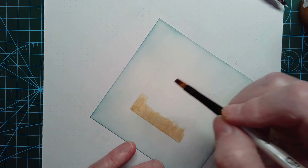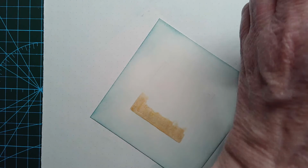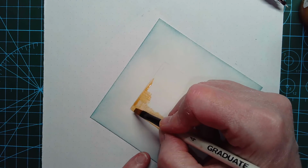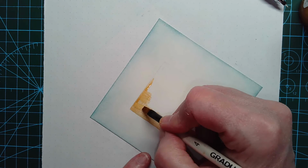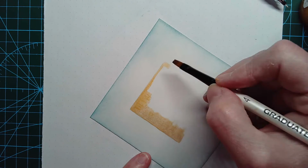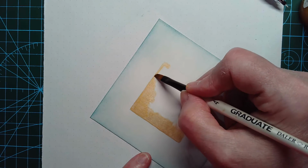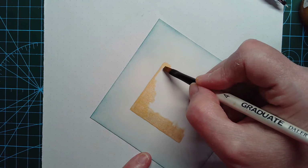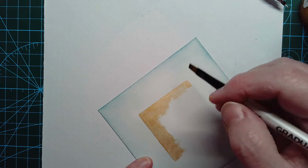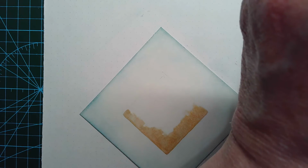I can't find mine. I looked for some not long ago and I could only find the rose gold one, and I really don't want rose gold on this. It's the case where, like with everything, I put it somewhere safe and I can never find where safe is. And then when I decide to give up and order more, suddenly it appears in the place where I was looking. Like with the dip pen nibs. So I just go, oh well, ho hum. I guess I need some labelled storage. One day I might get round to it. One day maybe.